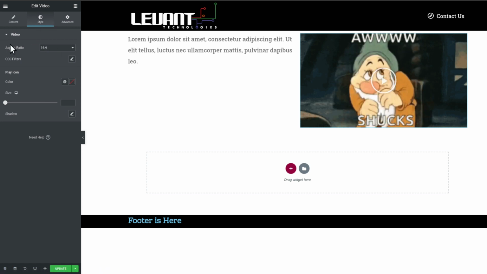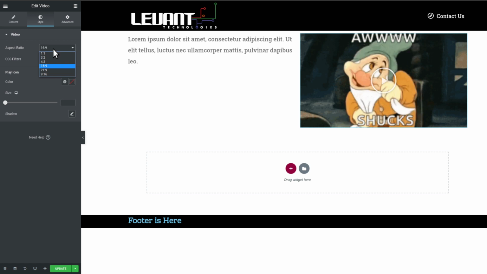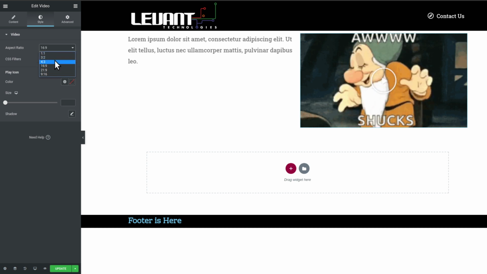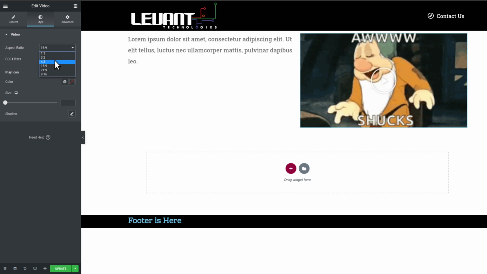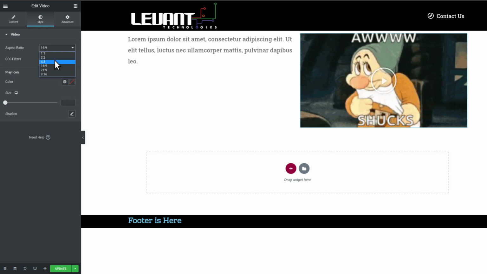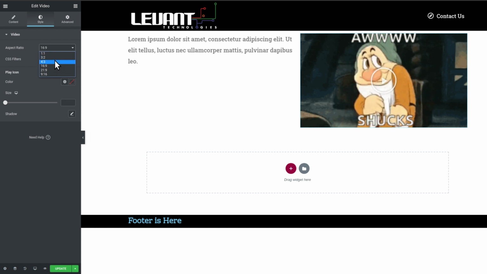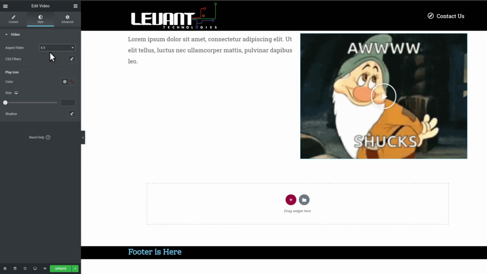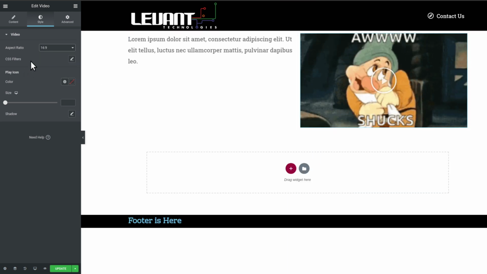Actually you can change the aspect ratio. 16:9 is typical of what we have on our televisions nowadays. Back in the 90s or early 2000s, you usually had 4:3 aspect ratio, but 16:9 is kind of the norm nowadays.